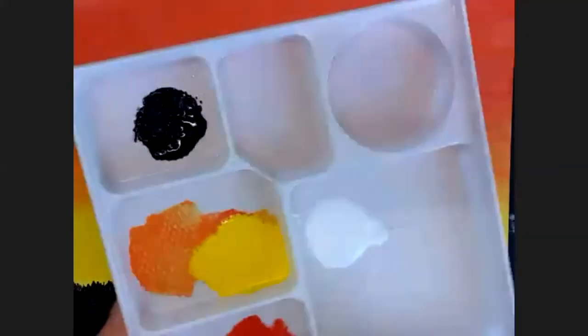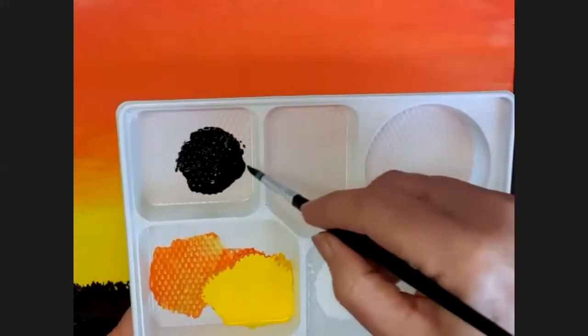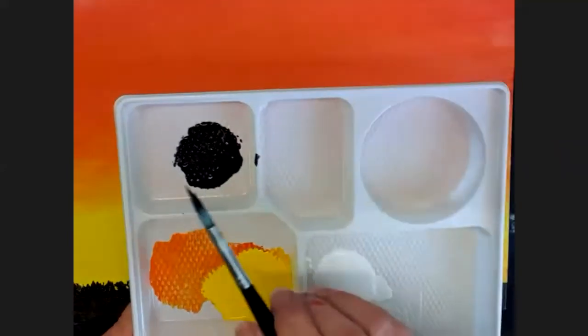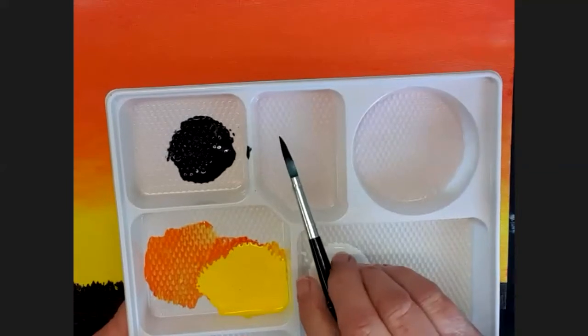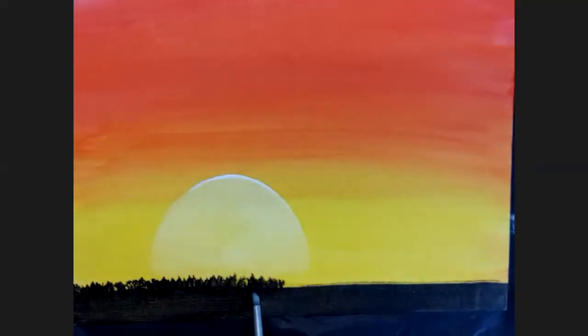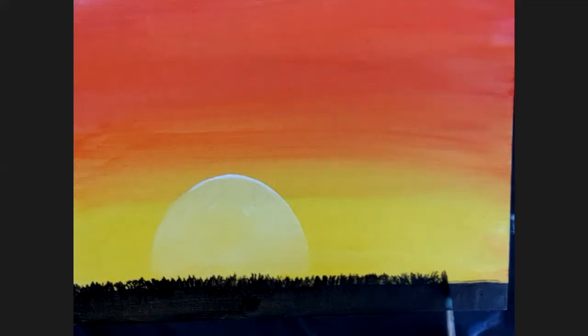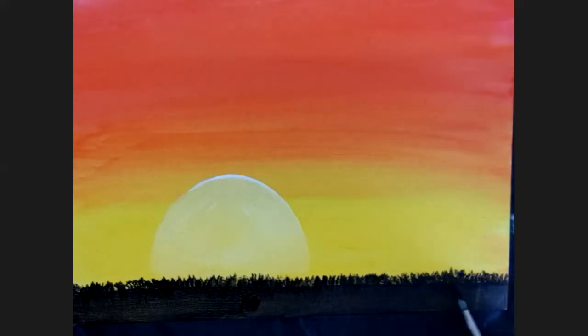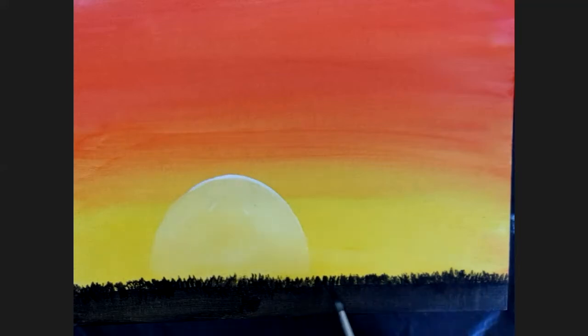When you take the paint and you put it on your brush, use the side of the palette and turn your brush like that. Get rid of as much of the paint as you can, until you have a tip. You can create a point on your brush by getting rid of a lot of the paint. And then when you put it down there, you've got a point like that. Don't be too particular about which way it goes either. It doesn't have to be perfectly up and down. It can go left, it can go right. Grass gets wind blown.